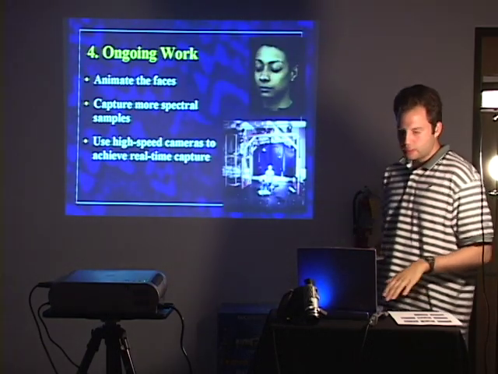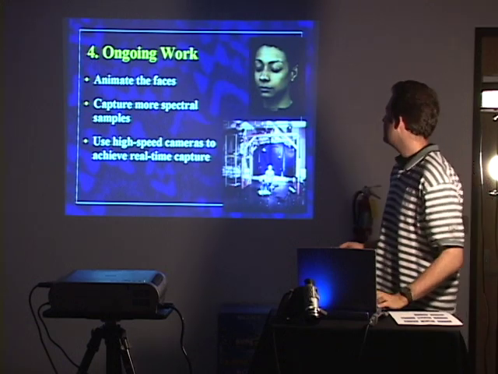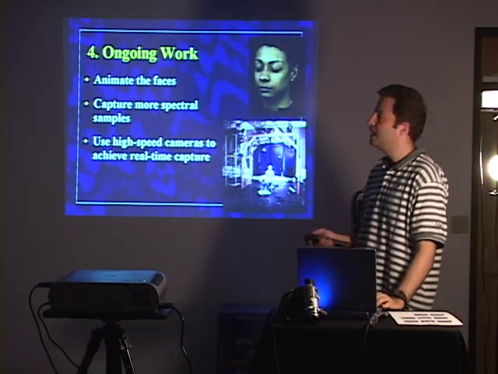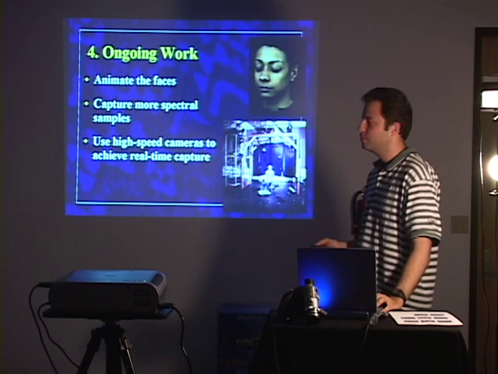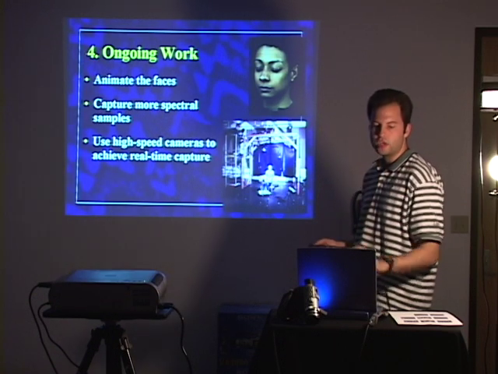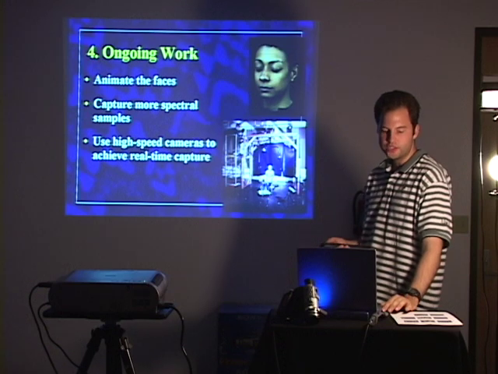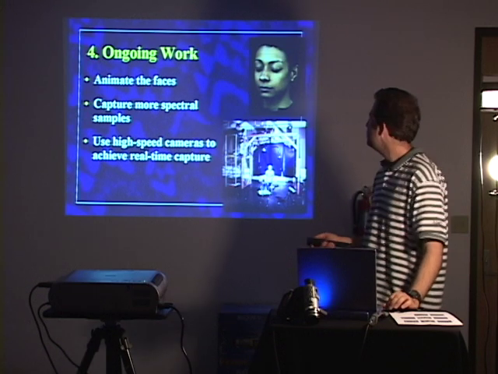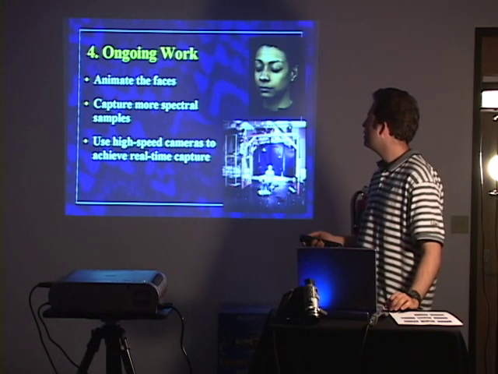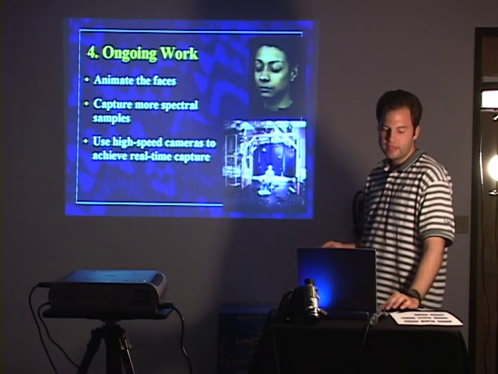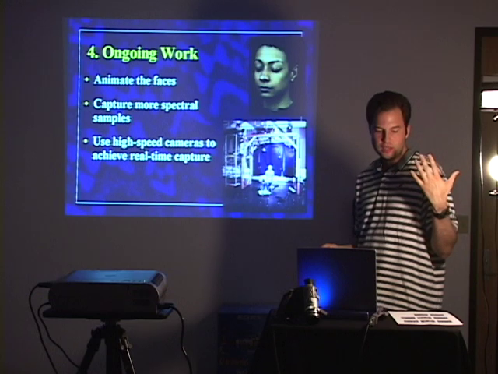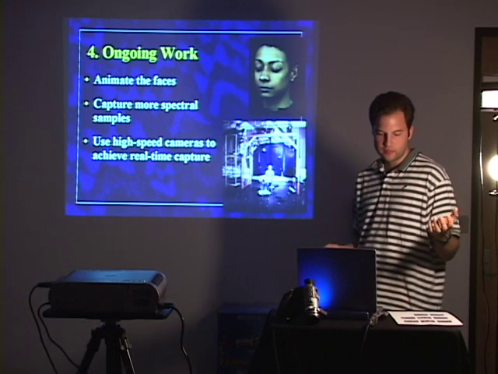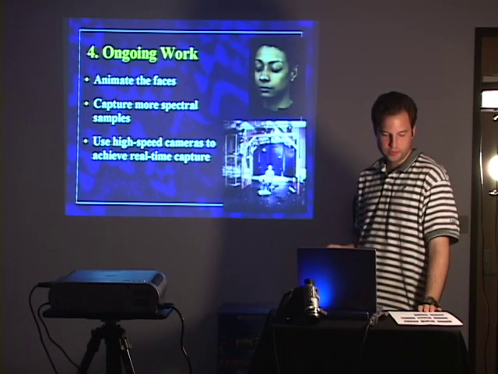So a couple of things that we're looking at doing in the future are, of course, to animate these faces. We're also looking into capturing more spectral samples instead of just R, G, and B, and hopefully get better color matching. And then lastly, to use high-speed cameras so that we can work toward achieving real-time capture, so that we could actually capture the reflectance properties of actors as they read lines for a scene, for example.